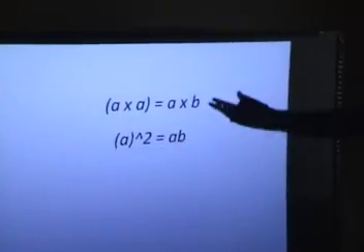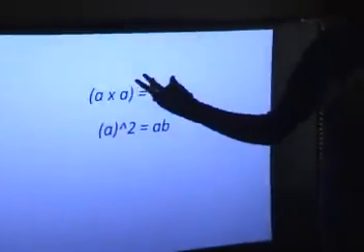When you have two of the same variable multiplied to each other, they become squared. And when working with equations, a multiplication sign is not required. The two terms can be put together and that will still be valid. And then what he decided to do at that point was he subtracted b squared from both sides of the equation. So it became a squared minus b squared equals ab minus b squared.